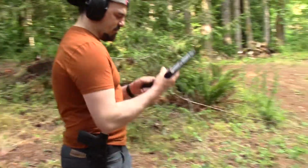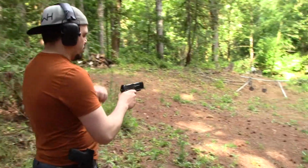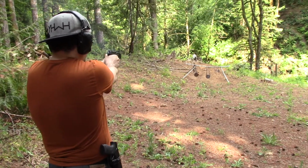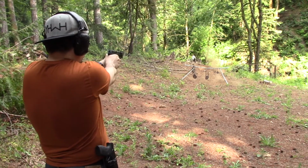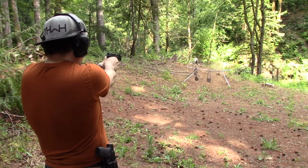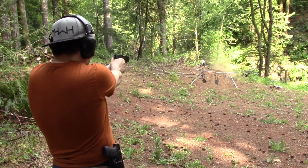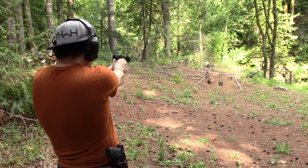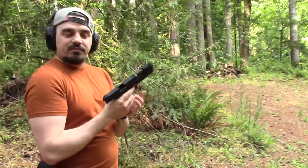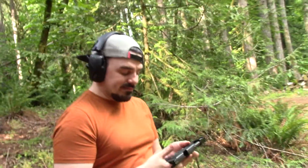Alrighty. We're at about 10 yards. Ah, it's mocking me. Well, I killed its brother. Yeah, that's about 10 yards. That little one there on the right just doesn't want to get hit, no matter what we shoot at it.